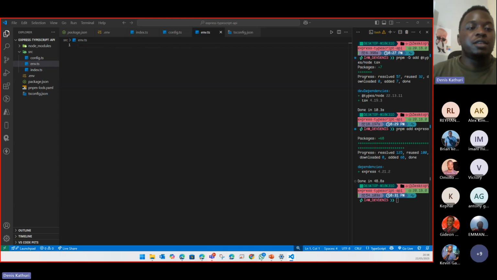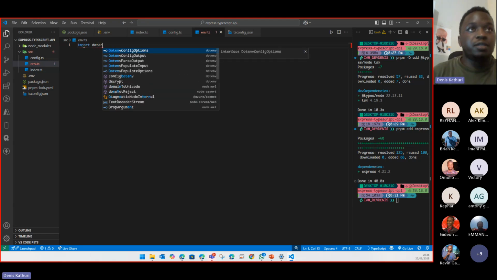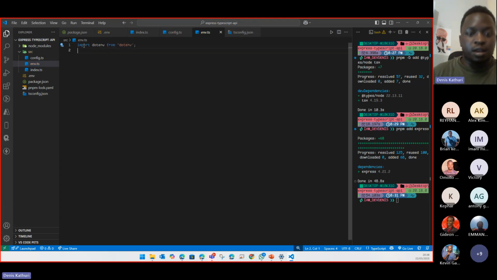And in this file, I want to use the .env file. So I need to import dotenv. Then I want to import also zod. So z from our zod library.